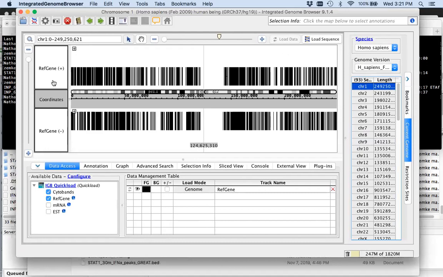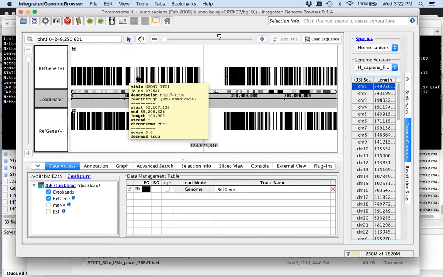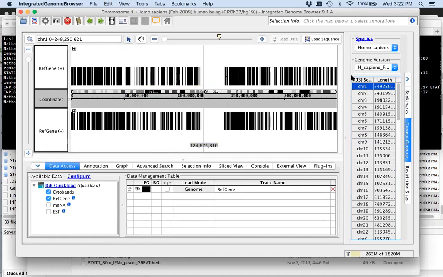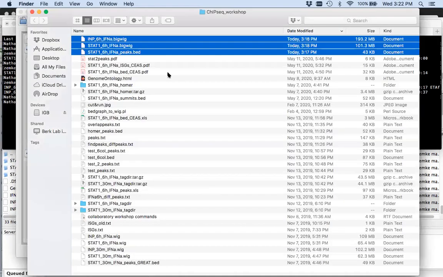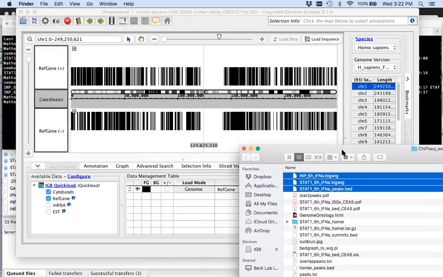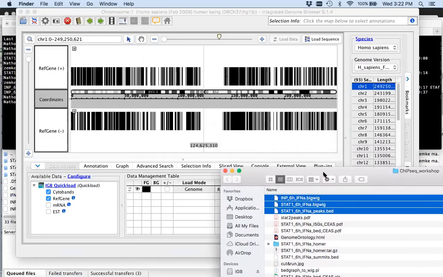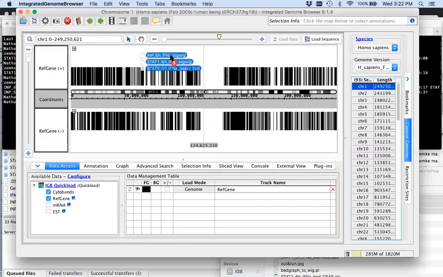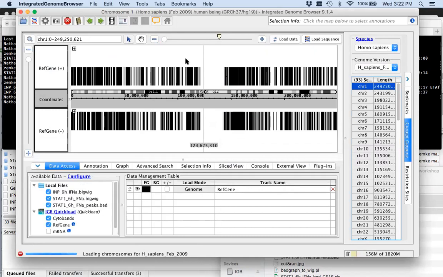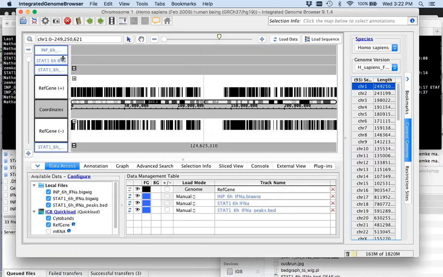It should look something like this, where it has each gene loaded up. So it automatically loads chromosome 1. And then in the directory where we copied the files over, all you simply have to do is drag these files into the IGB window right here, into this track, and it'll create 3 new tracks.